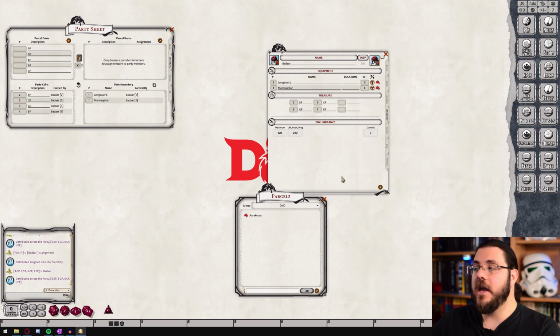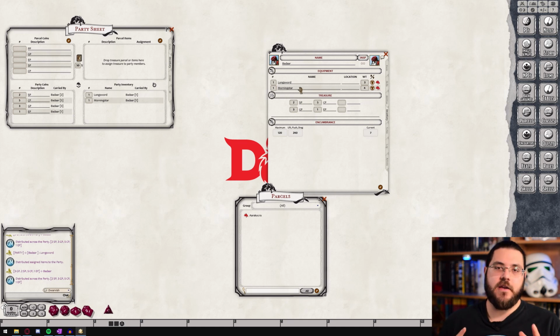So I click that and you can see automatically it applies the coins and the longsword into Baydar's inventory. And that's a really great way for distributing things to your players throughout an adventure. Room by room you can make parcels for what they find, and as they discover those rooms you can push the parcels out to the players.